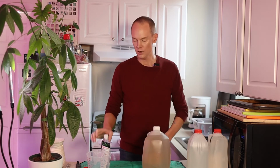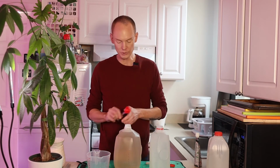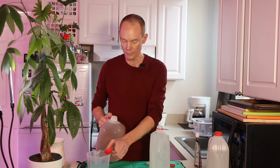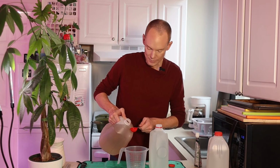All right, so all the instructions that I saw were to take two tablespoons per quart, put two tablespoons of the Liqui-Dirt into a quart. This is a half gallon jug, so this has two quarts in it. So if you have two tablespoons per quart, and there's two quarts, that's four tablespoons. Whoa, over my head, my goodness. Now we want to pour the four tablespoons, which I've got a little measuring thing here, and I'm gonna do it over the measuring cup just in case it spills, because that would probably happen with me.